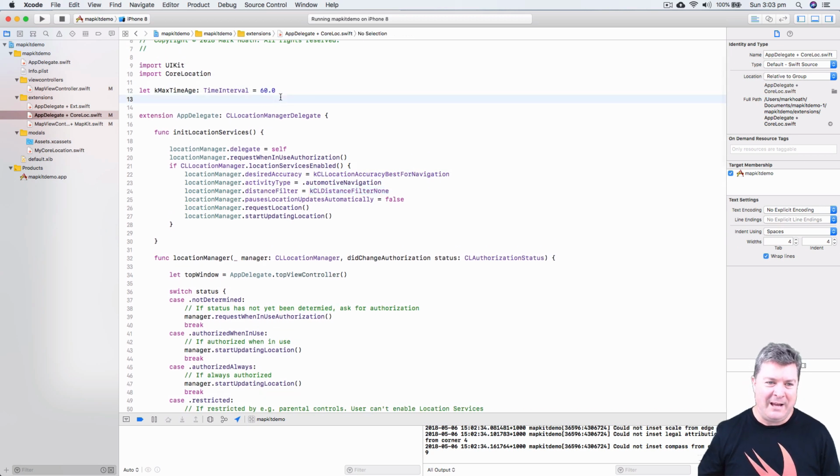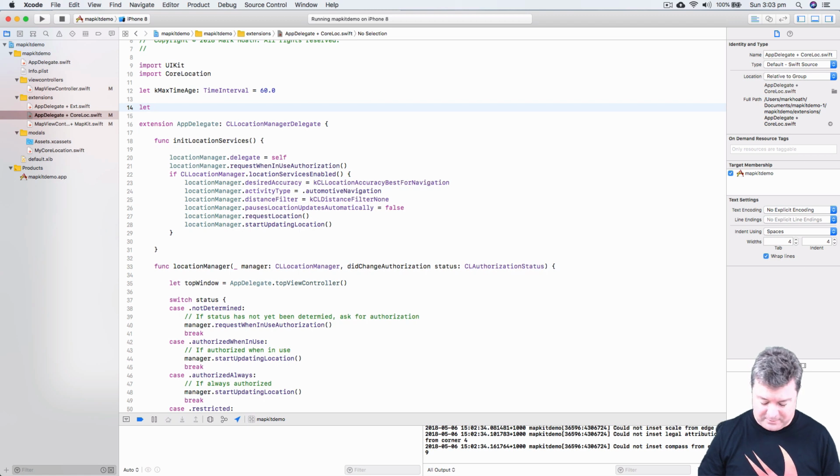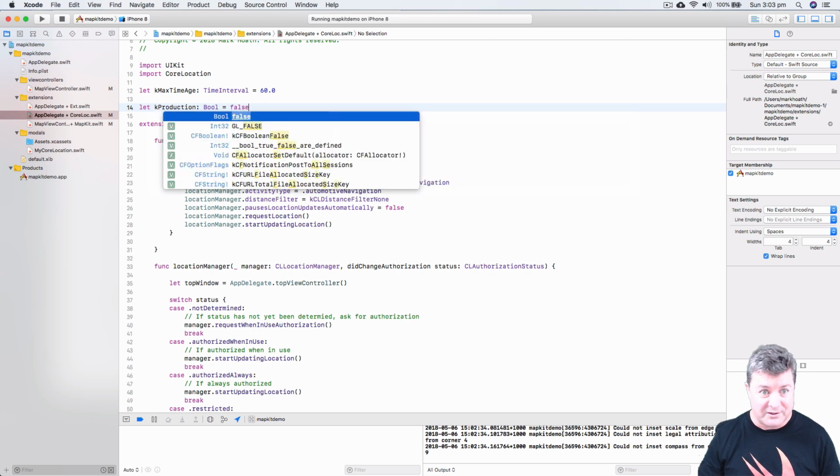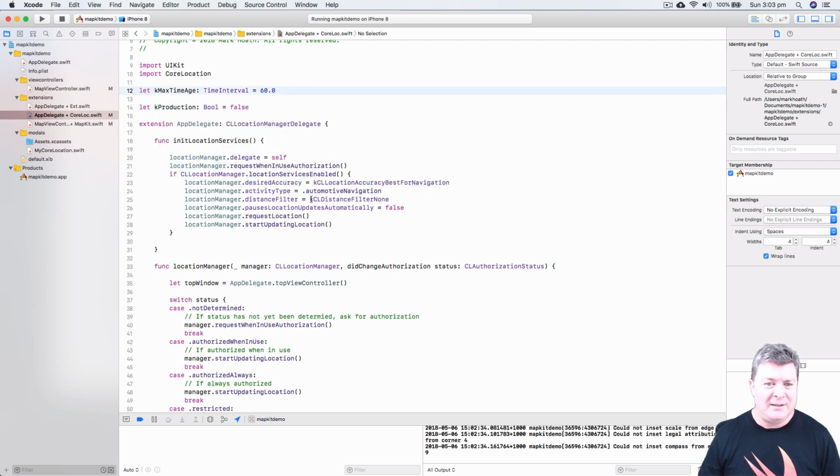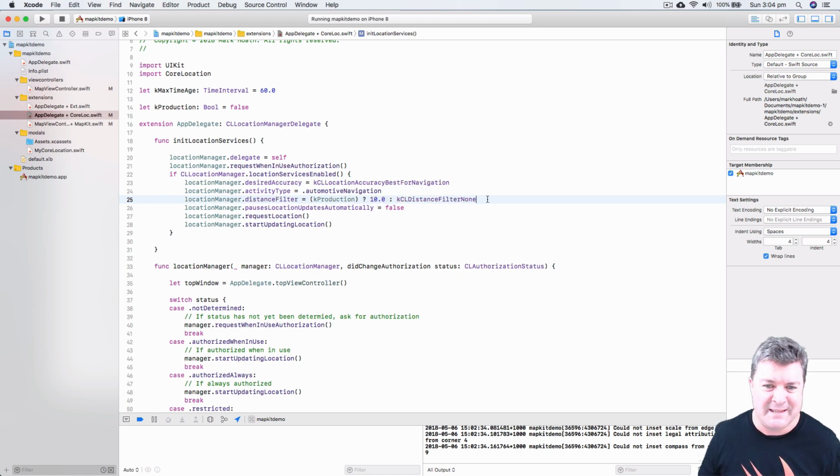And really what we should have here is: let kProduction Boolean equals, we're not in production, so it'll be false, and this distance filter is equal to kProduction. Now, if it's true, then that should be something like 10 meters. Otherwise, it should be none, right?